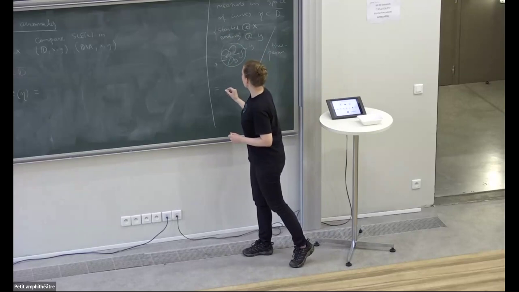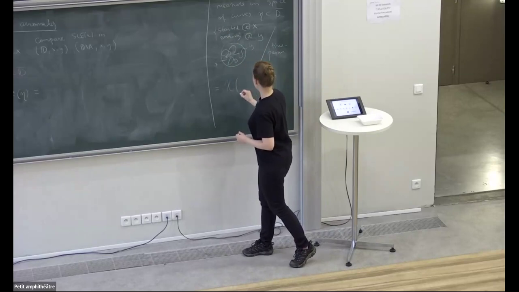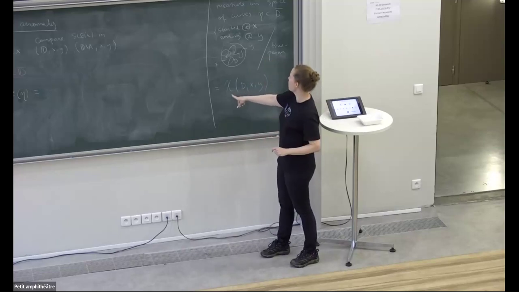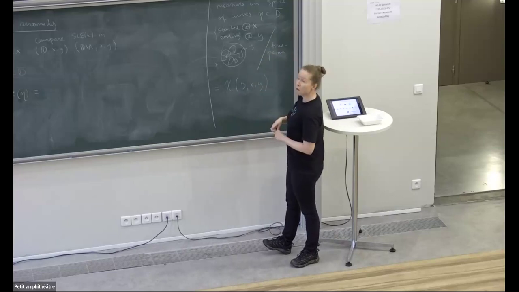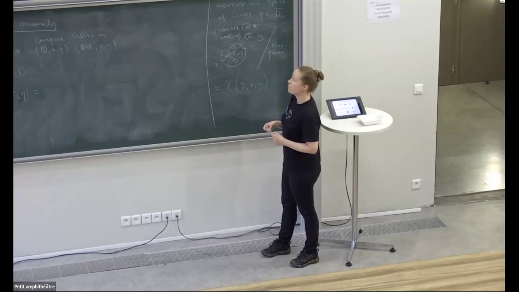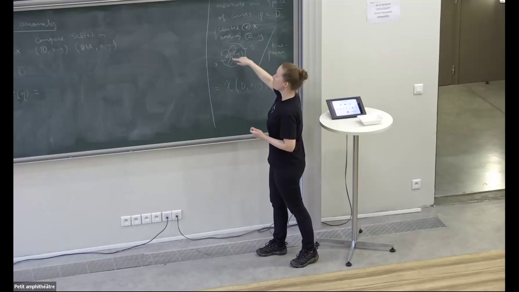And I guess I could call this space something. I even have a notation in the notes, I think. So this is all curves in D closure that go from x to y. And maybe here, continuous curves modulo any parameterization. Yeah, because you want it to be a continuous curve.